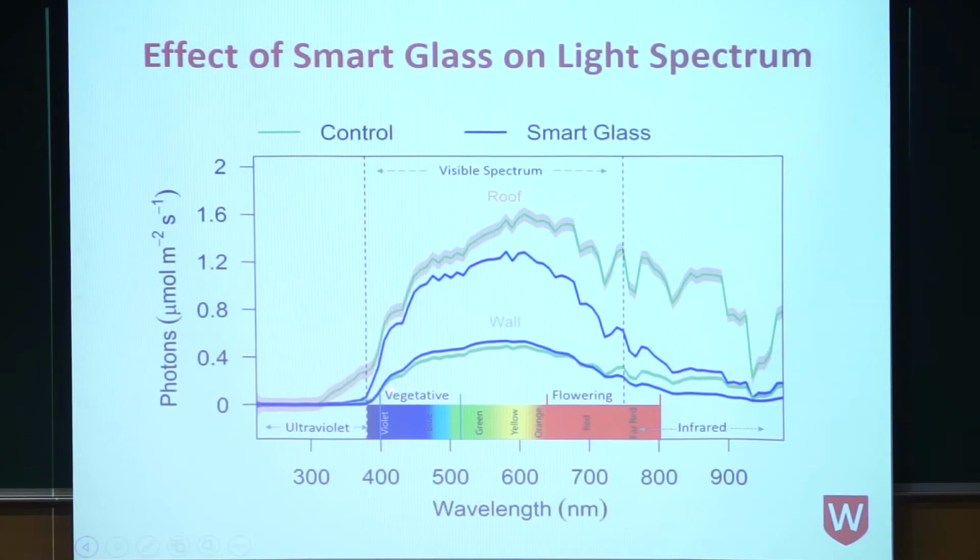And what's happened is that in the UV, so this is the control, that's green, at the roof and the wall. Let's just worry about the roof. So the idea is that the control, that 70% diffuse light, it's the best glass you can get from the Netherlands. It's very good, very productive. We then coated that glass. So what happens is that will let in UV, but our smart glass doesn't let in UV. And also we cut out this IR out here. Unfortunately, we also cut out some of the photosynthetically active radiation, which is a problem.